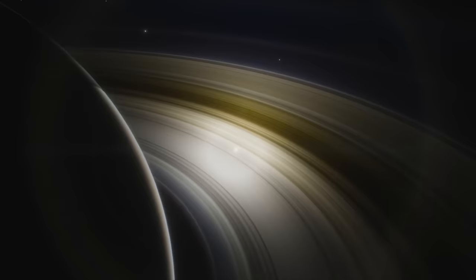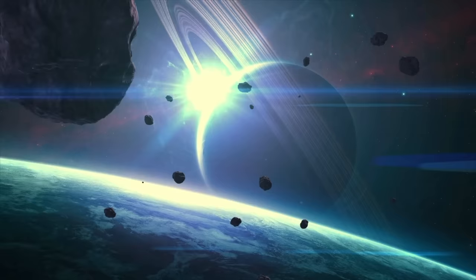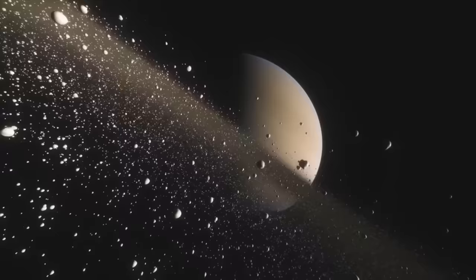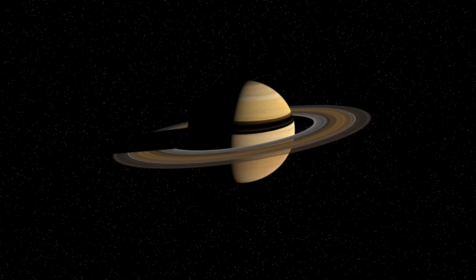But with exomoons there is a sort of catch. There is a huge amount of variability on what they can be like, as we see with our solar system's moons. The thing is though, natural satellites should dramatically outnumber planets in the universe by a solidly large margin. They may even present more opportunities for life than planets themselves do, simply because of their sheer numbers. At the same time, the solar system offers no moons that offer surface habitability on a level worth earth.